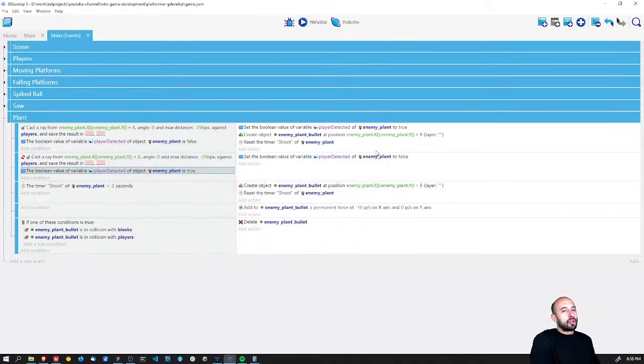Okay, so the raycasts are not working very well. At least I'm not figuring out how to work with the raycasts in a proper way. So if I cast array and the player detected is false, I set the value to true, create object, and start the timer. But if the raycast does not intersect with the player and we have a player detected, I set the boolean value of player detected back to false.